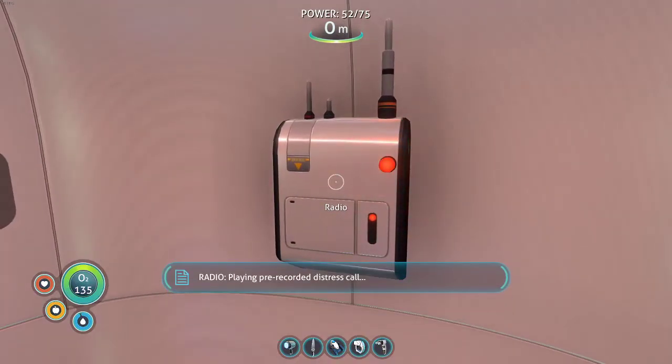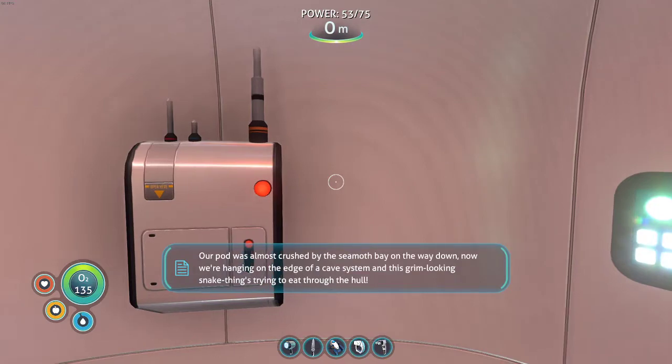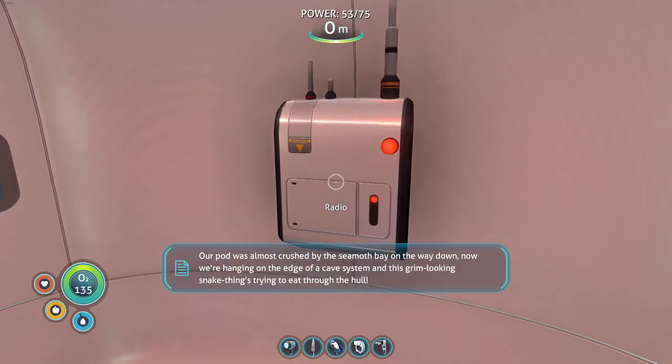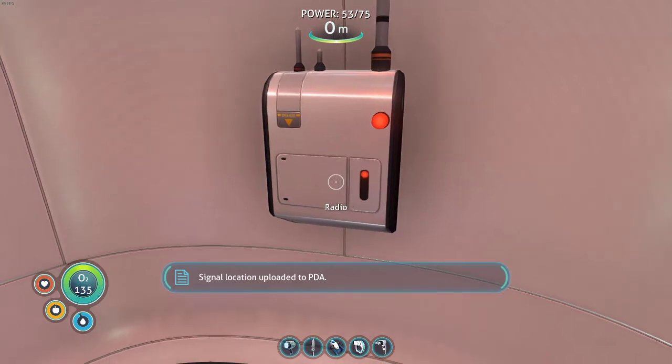Playing pre-recorded distress call. This is Ozzy from the cafeteria. What the hell, guys? Oh. They didn't warn us this might happen. Our pod was almost crushed by the Seamoth Bay on the way down. Now we're hanging on the edge of a cave system, and this grim-looking snake thing's trying to eat through the hull. Oh dear. Come get us already. Signal location uploaded to PDA.